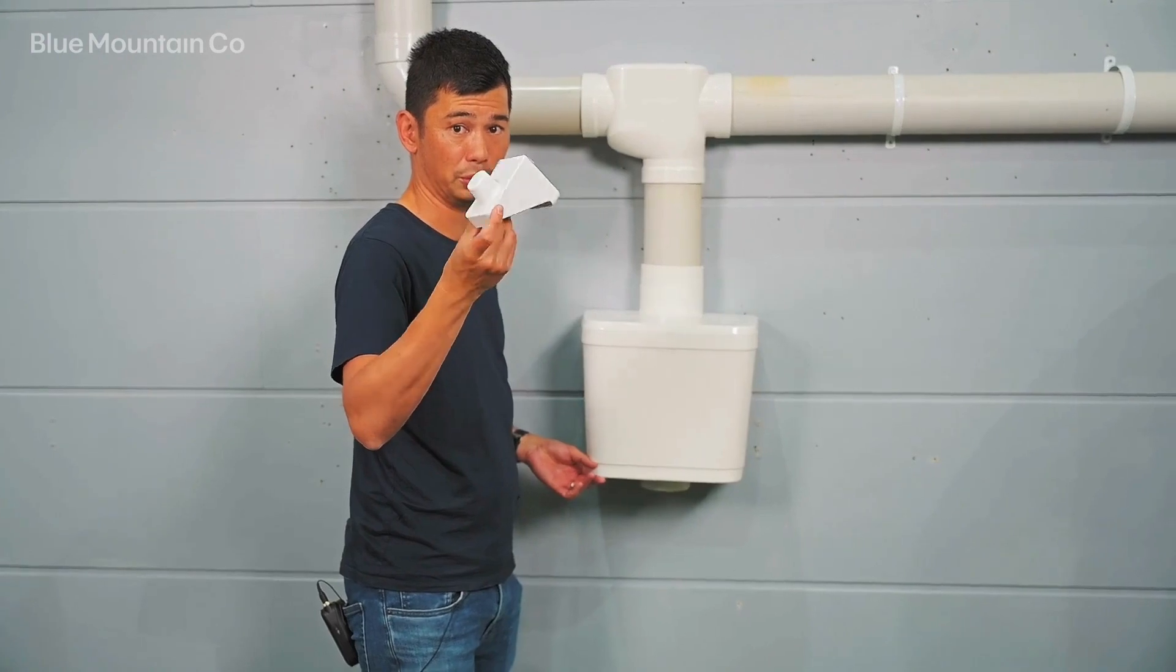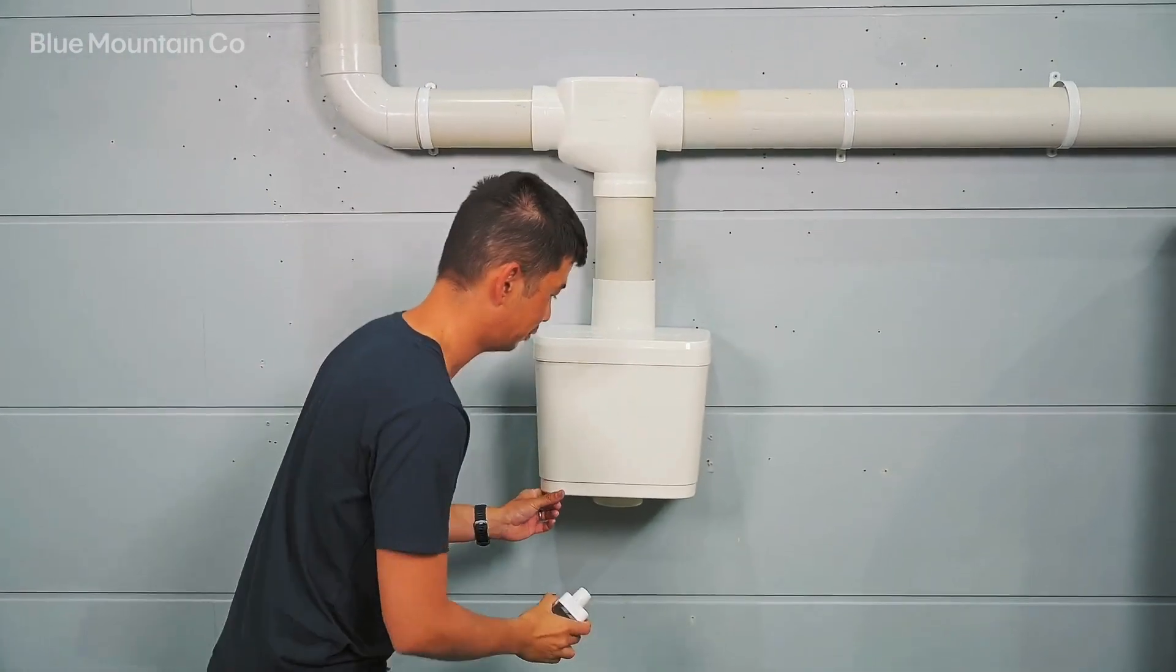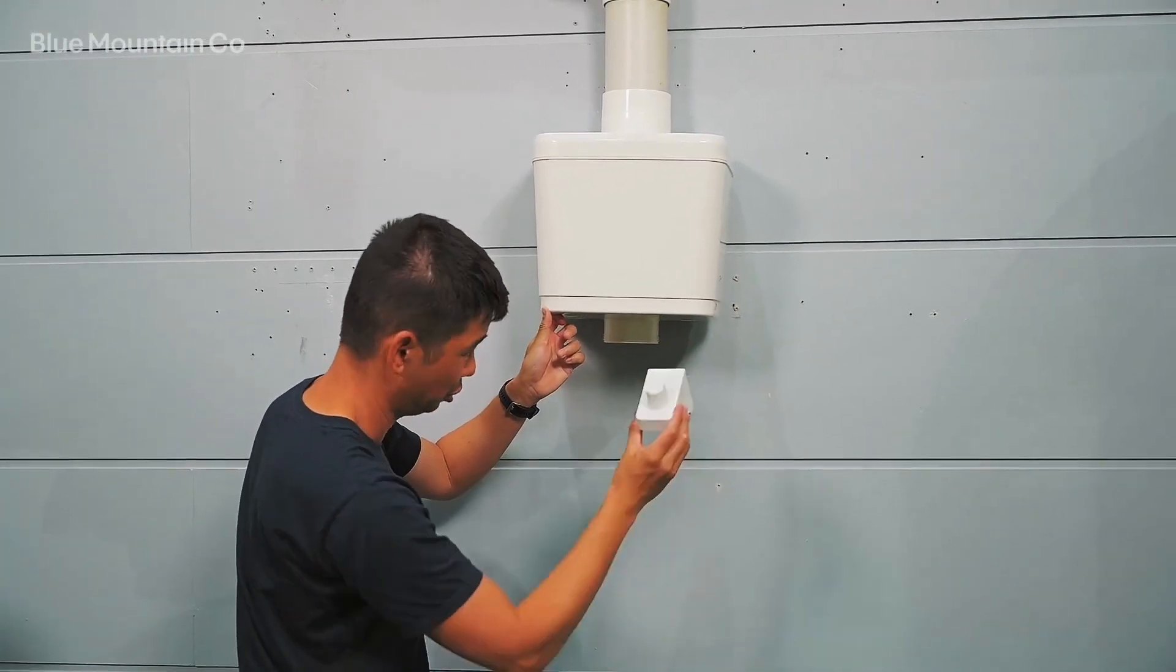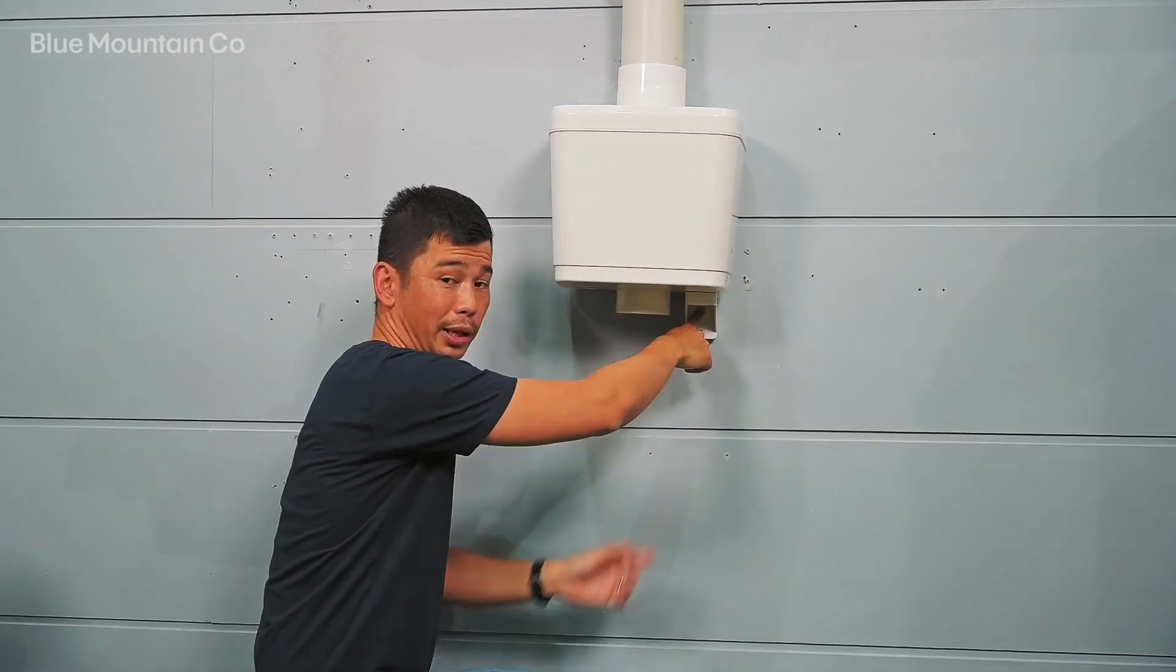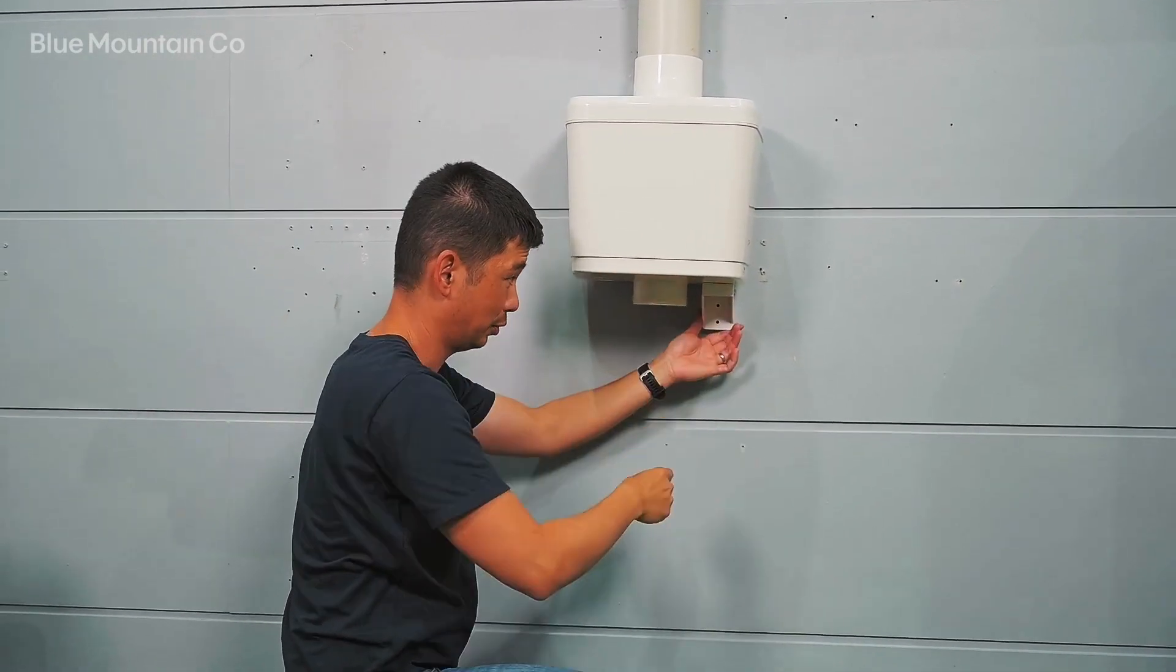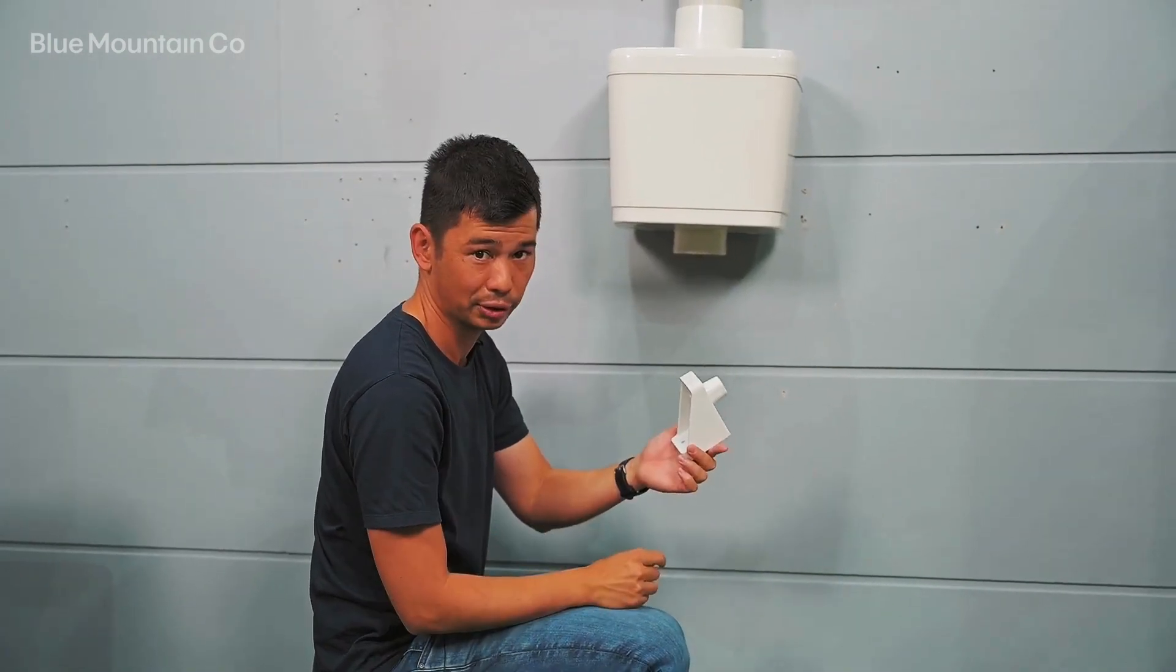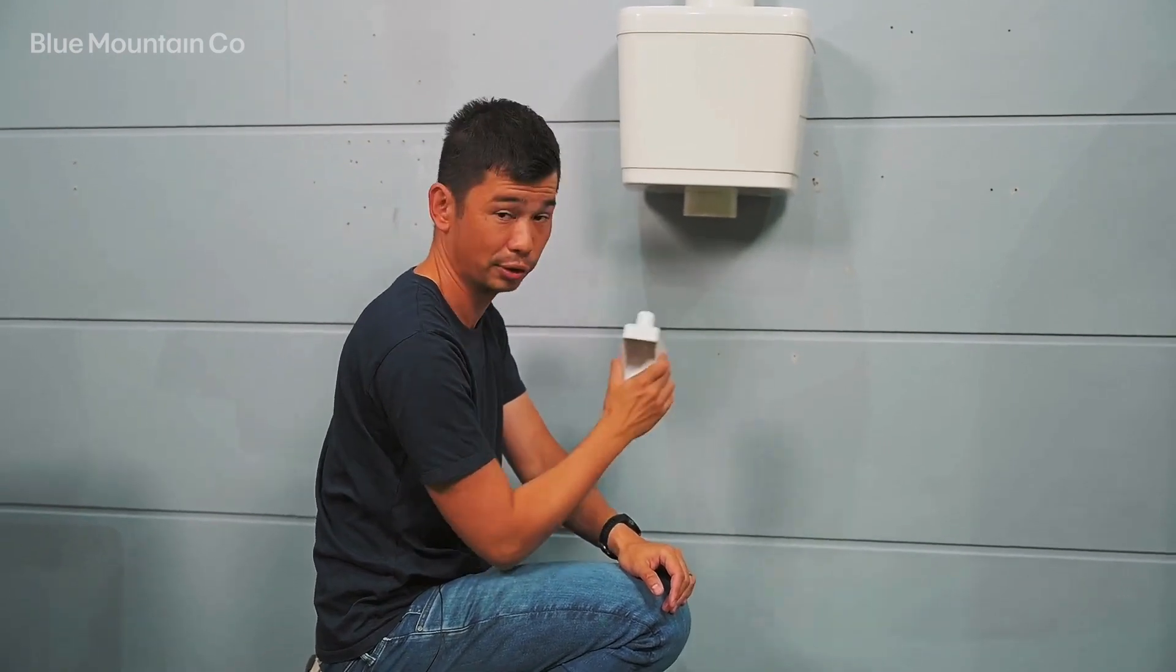And then you're going to have two feet like this, two brackets. I'll put these on first. So on the base, there's two little recesses. So you want to get those, pop them in position. You might want to pre-mark where those holes are, pre-drill those holes first. And you just want to screw that in. So there's just two fasteners per foot, and just choose the right fastener for your wall type.